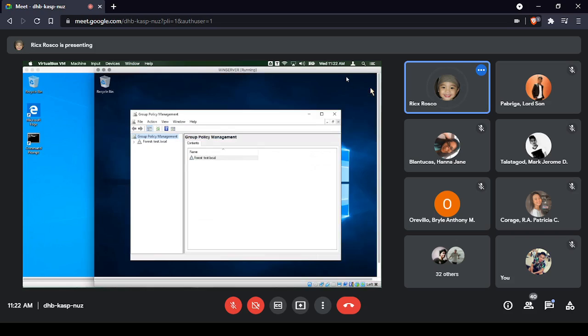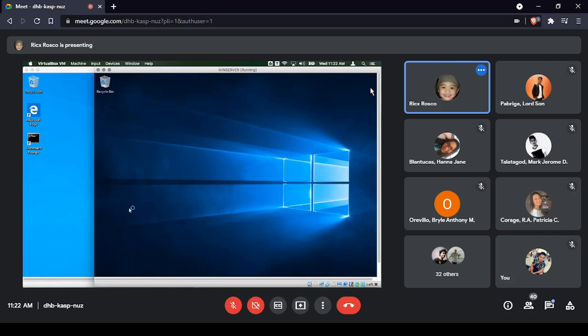Okay, hold on. There is the forest, locals, domain, sites, groups, domains. So supposedly this is where we create the new OUs. But for the user itself, we just want the user. Wait a moment.